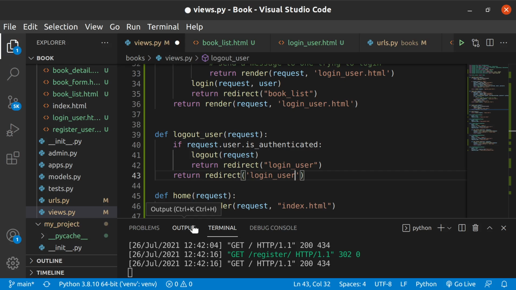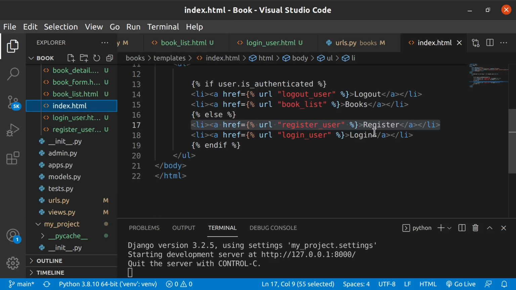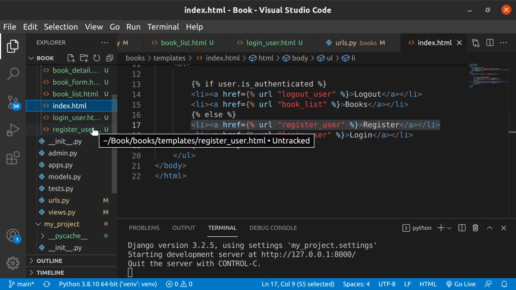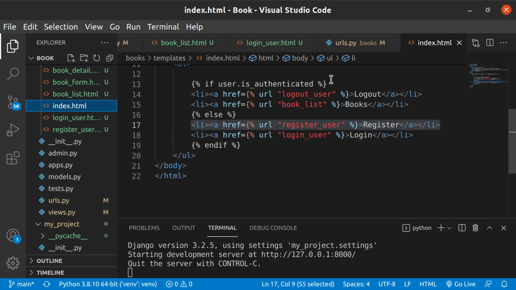Though like I said, we kind of emphasize it here in our templates, sometimes some people can access these routes by typing them manually.